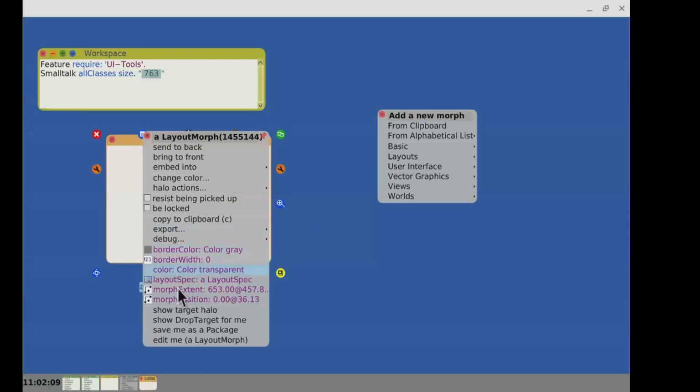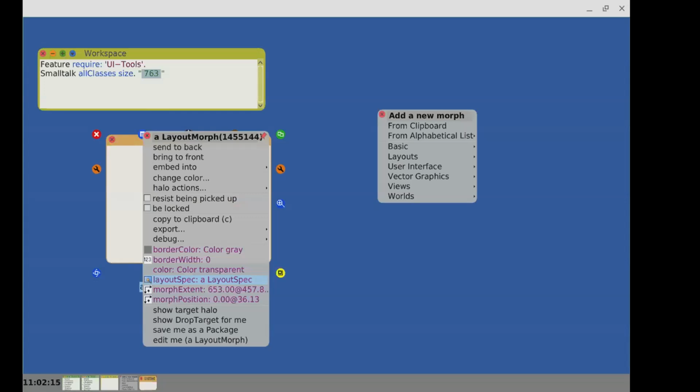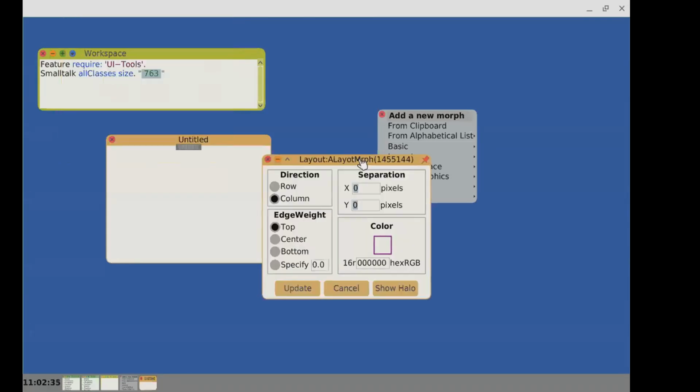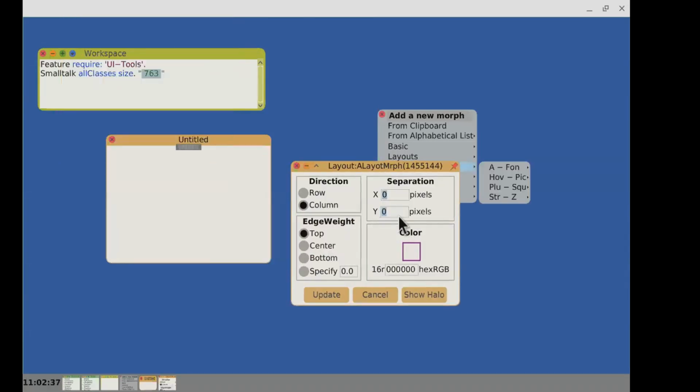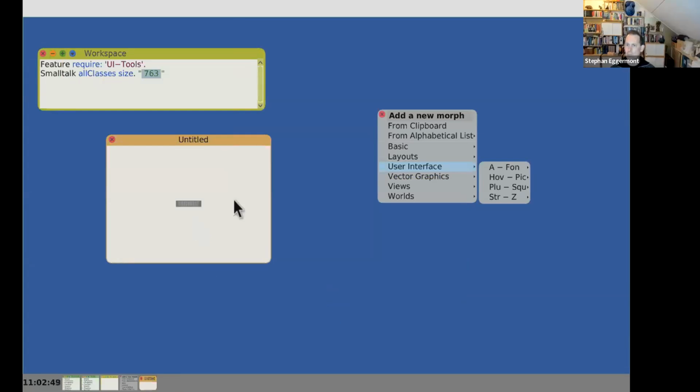Now we got these purple things here, and these are the visual properties for morph. We got shallow waters and deep waters. Morph's visual properties are generally shallow waters, so they're basically just values, and so they're pretty easy to bring up editors or drag and drop with. So in this case, I want to get up an editor for this thing. And let's give it some Y separation here. And I want to center it rather than having it at the top. And do an update. And so I just got a little wheel morph there.